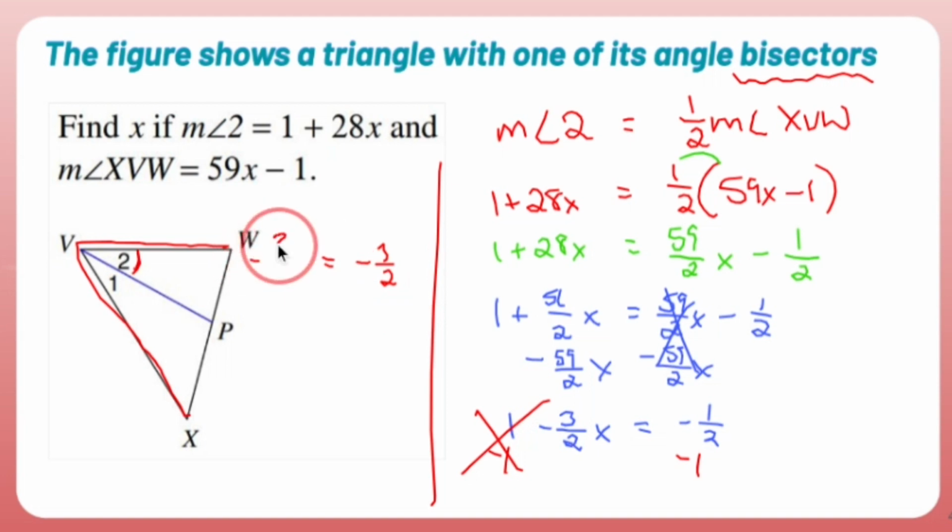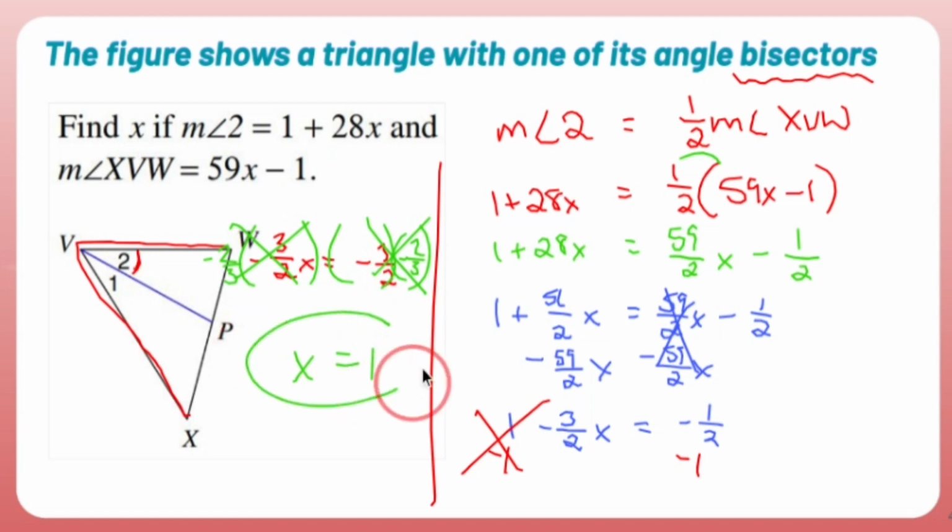I'm going to subtract 1 from both sides. Negative 1 over 2 minus 1 is negative 3 over 2. So on the right, I have negative 3 over 2. On the left, I have negative 3 over 2x. That's actually pretty nice, because I can multiply both sides by its reciprocal, which is negative 2 over 3. I know that looks sloppy, but that completely cancels out, and x equals 1. Now my job is to find x. X equals 1. It wasn't pleasant looking, but that's what I got, the end.